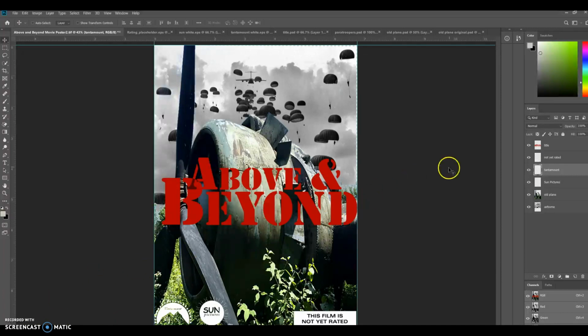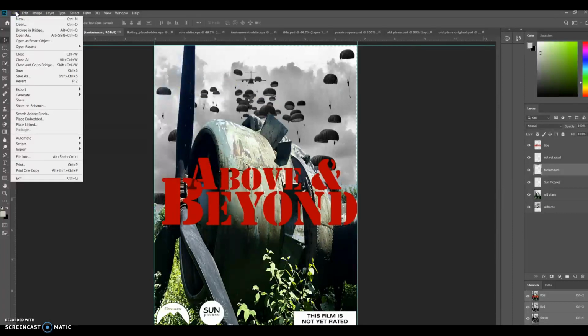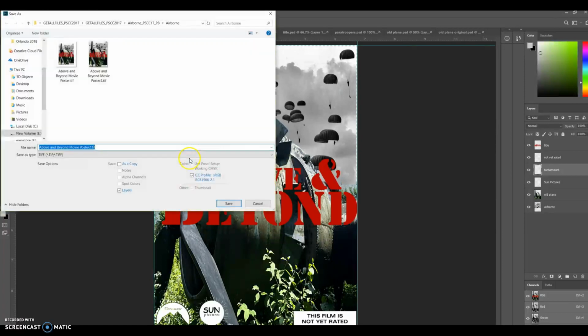And then finally, to get to this point, it was really just a matter of putting the layers where I wanted them and getting the image behind and stuff fitted exactly, laid out how I wanted it. And then it was just a matter of the file and saving as both the TIFF file, and then once that was saved, saving as a PSD file.